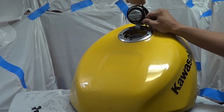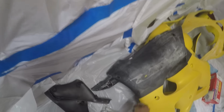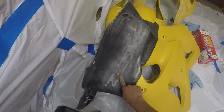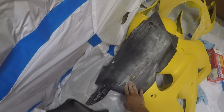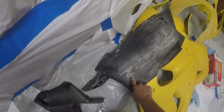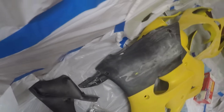So far this process has been going fairly smooth. A problem I ran into was the ZX6R sticker. It's like beveled into the side here, if you can't see it. So I had to buy some like 80 grit just to get the beveled edge out of there. As you can see, it's scratched to shit, but then I took 400 grit, sanded over that, and it's actually pretty smooth.